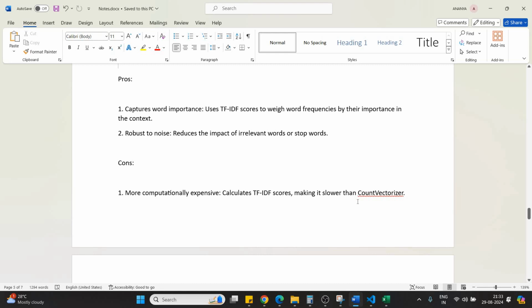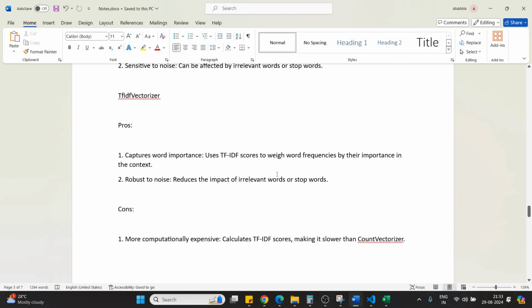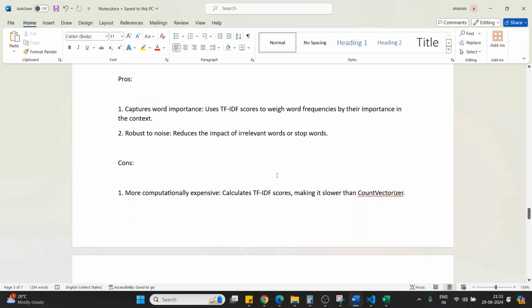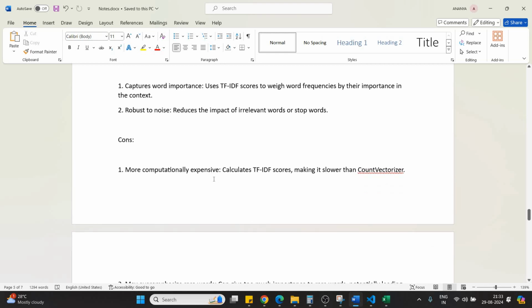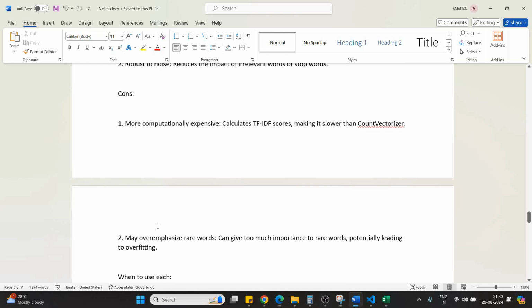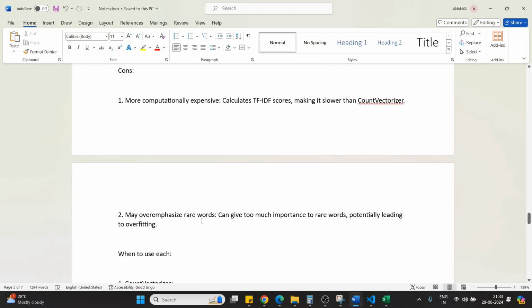This is also an important question. It could be an interview question. Which one is really fast and efficient in terms of calculation, in terms of correctness, and in terms of giving you the most accurate results? It's the TF-IDF vectorizer when you are talking about sentiment analysis. But when you are talking about computational speed, then in that case CountVectorizer is far superior, right?